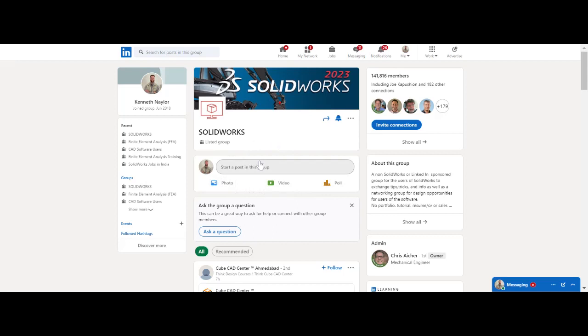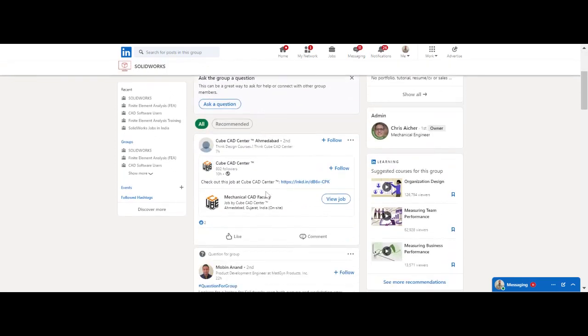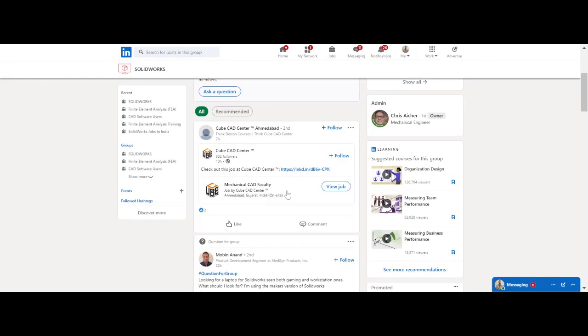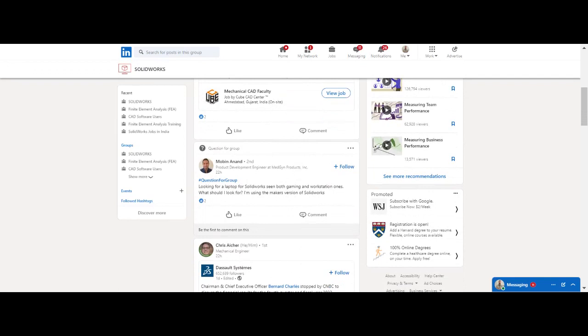You have to know that there's certain rules to each group. There's group etiquette. So you don't want to be just promoting yourself or your website. You want to be contributing, sharing articles, writing blog posts, sharing videos, etc. that add value to the group. It's meant to be for sharing knowledge and collaborating with each other.